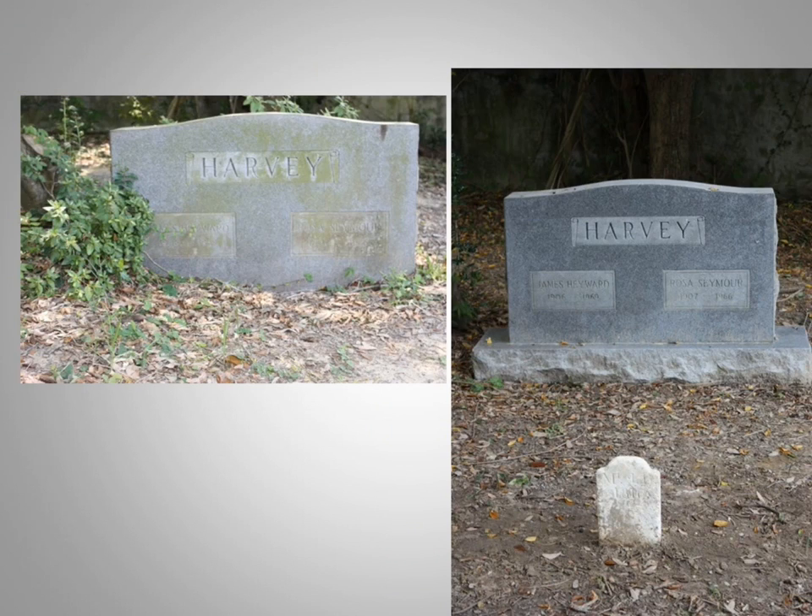In one interesting case, as the stone was pulled up and set aside while the new foundation was being readied, we found that the original installer had clearly just grabbed whatever he could — he picked up a little footstone and threw it in there as part of the foundation. We saved the footstone. I can't complain too much about what happened before me, but that was unbelievable.